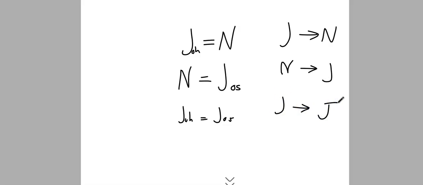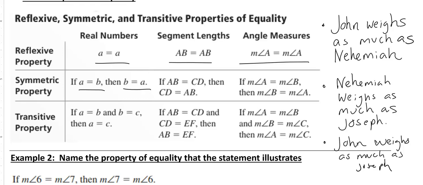What property does that remind us of? Anybody want to remember? I know what it is on here, but we've learned something a lot like this before. It looked like this. That's a syllogism, isn't it? If J, then N. If N, then J. Therefore, if J, then J. You connect the first and last one. But this is not an if-then thing. A syllogism applies to if-then. This has to do with equality. And when it comes to equality, we call it the transitive property of equality.